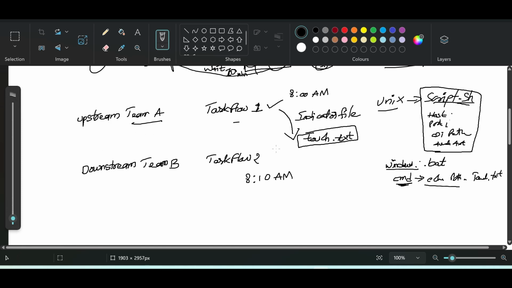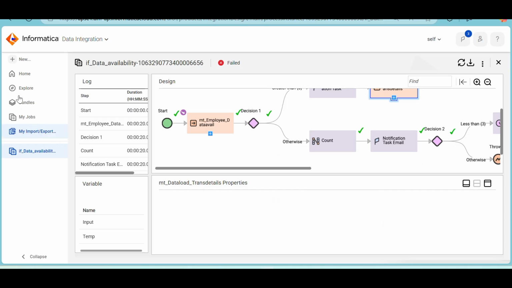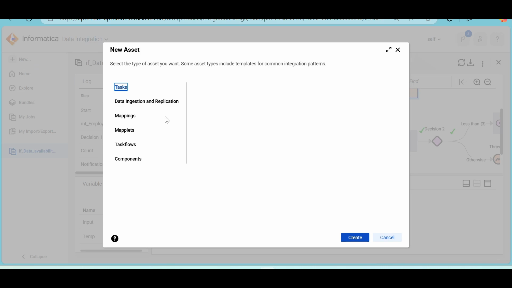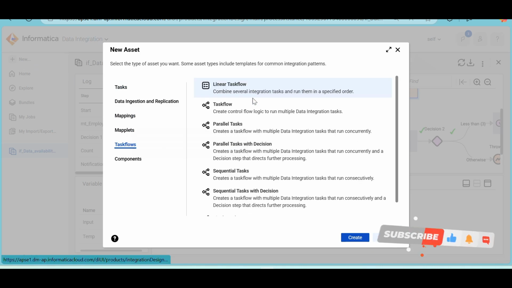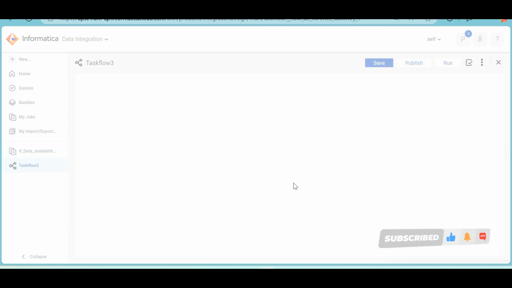Okay. Let's see how we can do this. Go to new task flow. I'll take this task flow.